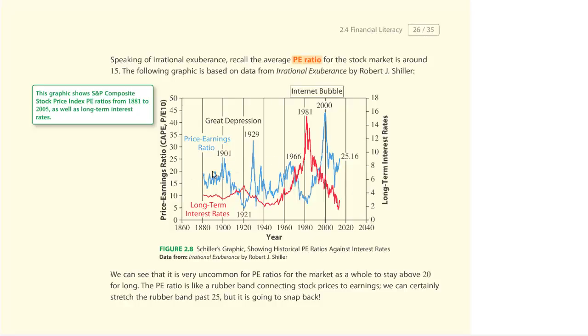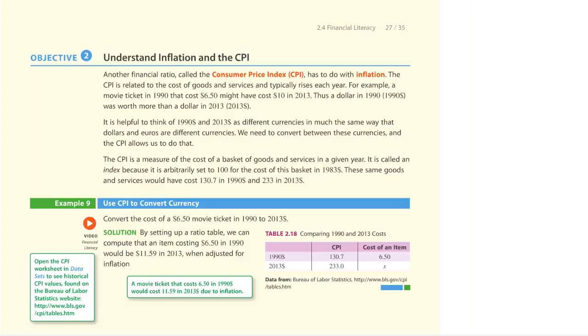All right, so here's a little graph that shows what we're talking about with the PE ratios in blue. You can see that for the most part, it really doesn't like to get above 20, right? It spikes and then it collapses, spikes and collapses, spikes and collapses. And if you look at this 20, it spends most of its time pretty much below 20. So 25, right? Our last one was 25.6. It's probably not a good idea. It's being stretched and it's most likely going to snap back, and that's when we have a problem.